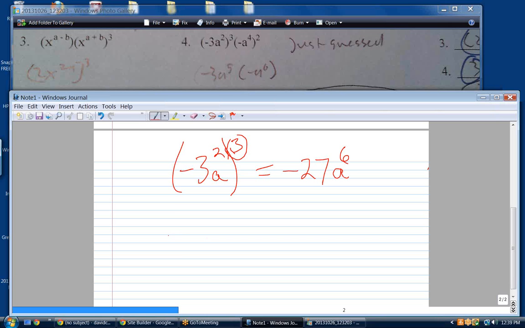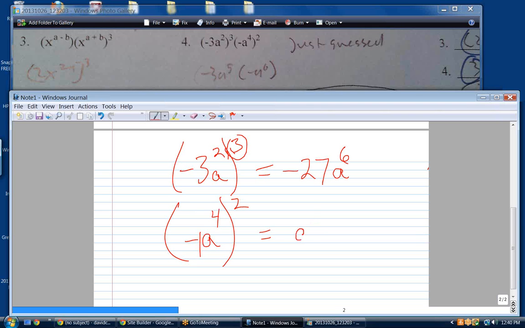Now let's handle this. What is minus a to the 4th squared equal to? It would be negative a to the 16th. Well, we're going to end up multiplying this 2 times the 4. Oh, no, yeah, it's 8. Remember, we have exponentiation going on here. But the 2 also operates on the negative sign. In other words, if I put a negative 1 in front of that, then this 2 does operate on the negative 1 also, turning it into a positive 1.